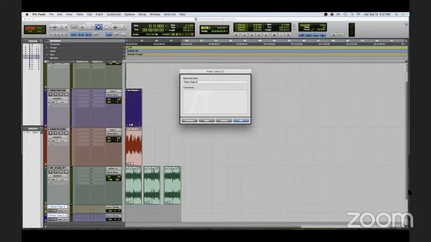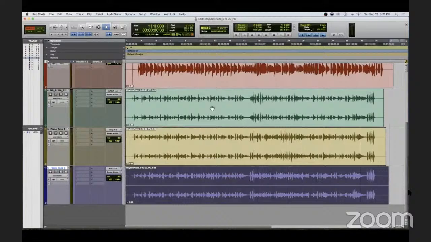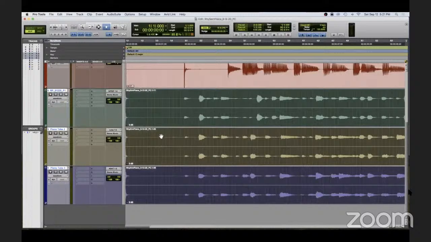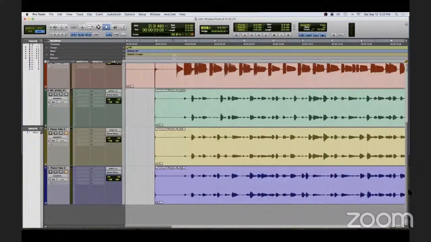So let's just take this and drag it here. Take this and drag it here. So I've got my three takes, and now I'm going to line up my sync point, and I can do this with all three, just like that. And then I'm going to listen to little sections with the drums, and I'm going to mute the other tracks. So let's take it from right here, and I'm going to select the best bits and make one track.